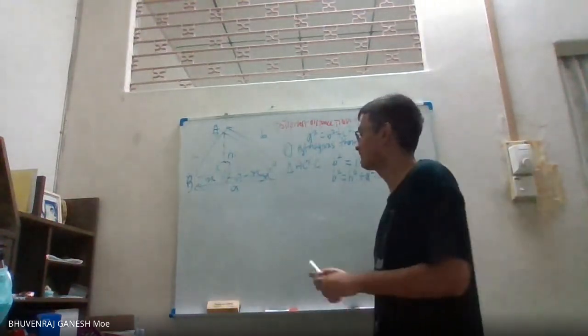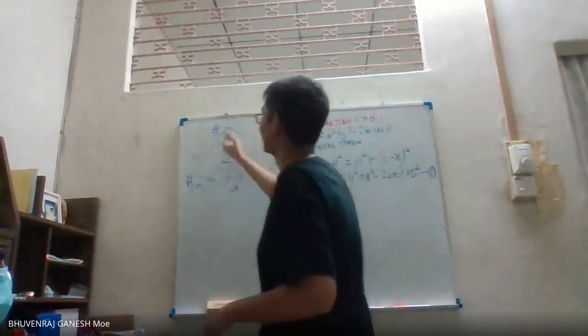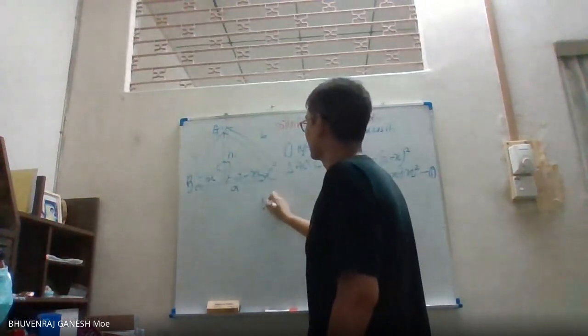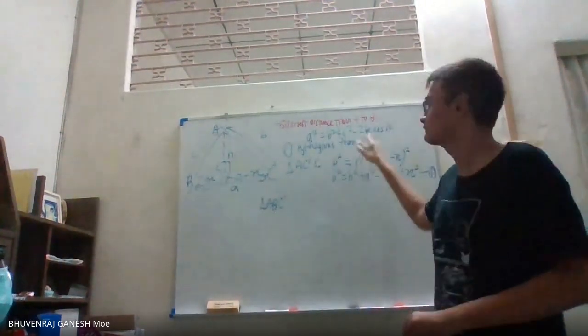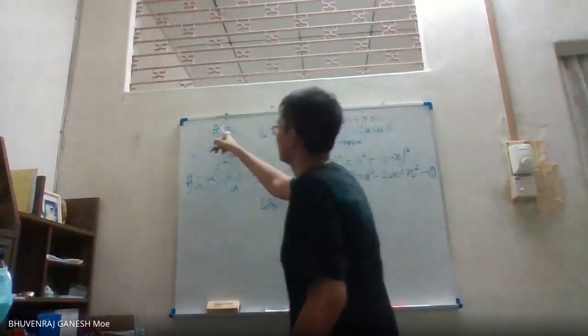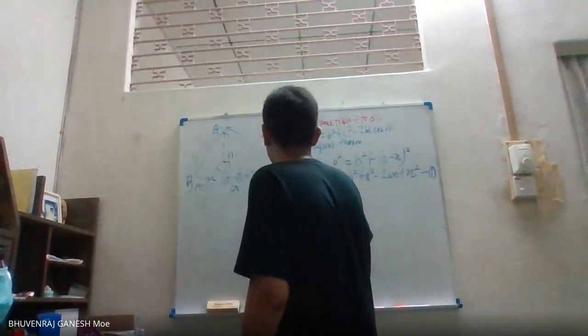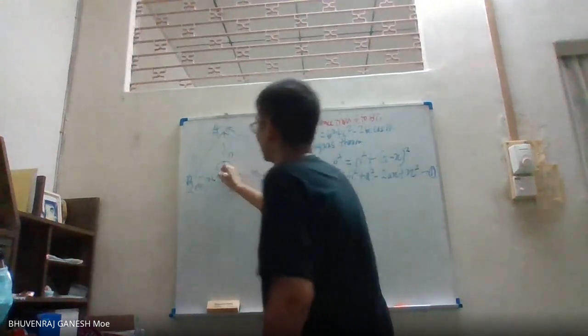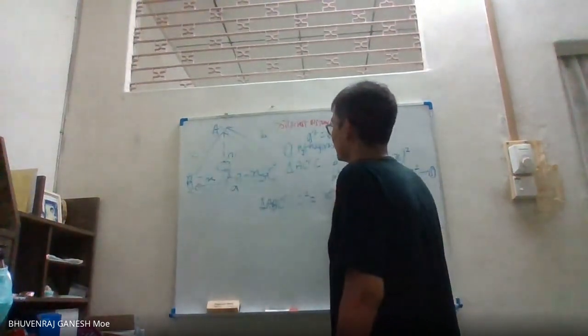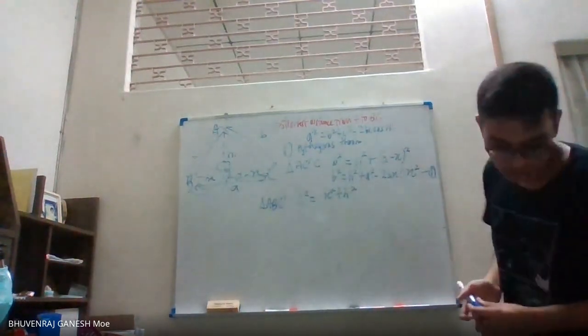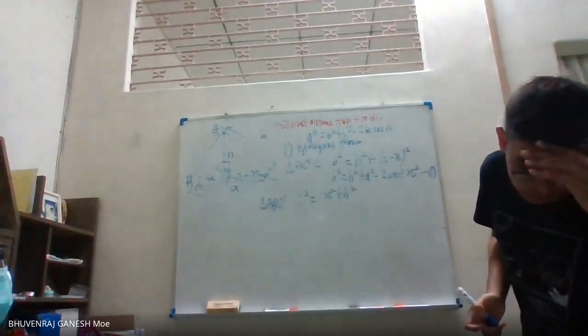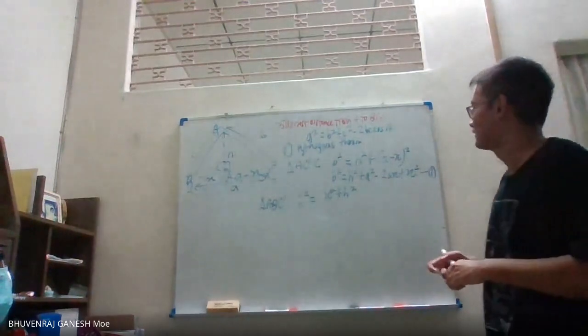Next, you have to consider this triangle ABC prime. Same concept, we use Pythagoras again. This length is C, so C square equals x, this length only, x square plus h square. See, this one is more simple. C square is x square plus h square. So this is your second equation.